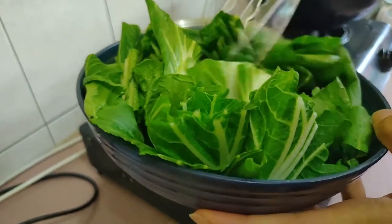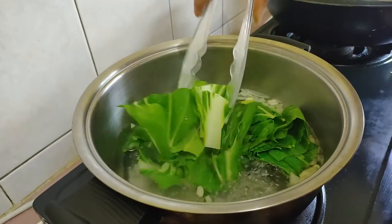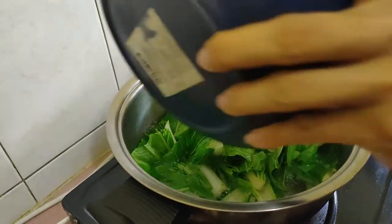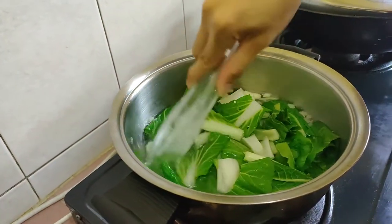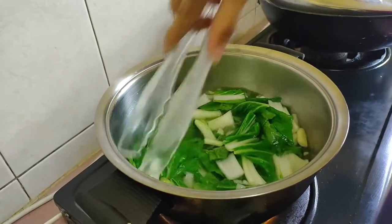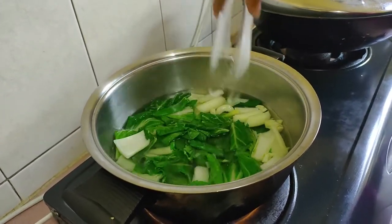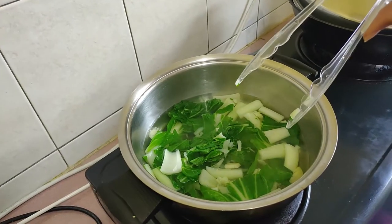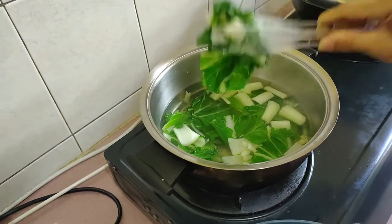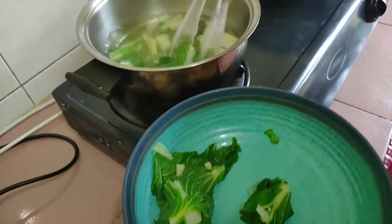Lastly, I'm going to put in the sawi putih. Boil it not too long. Let it sit there for about 1 to 2 minutes. You don't want to cook the veggie for too long. Okay, the veggie is cooked, so we're going to slowly take it out from the boiling pan and put it into a plate.